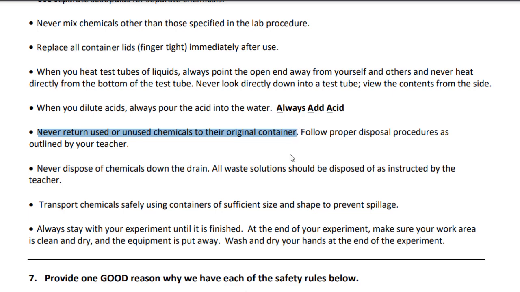It's sort of like, let's say you were having a drink and then somebody was thirsty and they took your cup and they drank some of it. You don't necessarily want to go back to drinking that same drink again, because the other person maybe they backwashed or they contaminated your juice. You don't want to go back to that. So that's the same thing here. Once you take the chemicals out, you never want to put it back in and contaminate that original container. This is really important, and it's a rule that you need to follow for your entire high school career. Please, please, please don't wreck our stock solutions and whatever, okay?